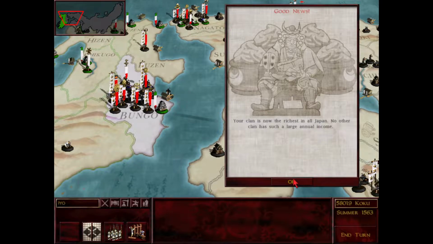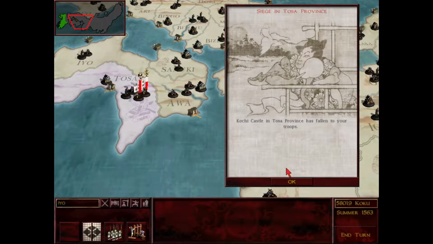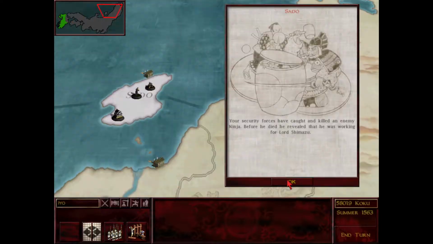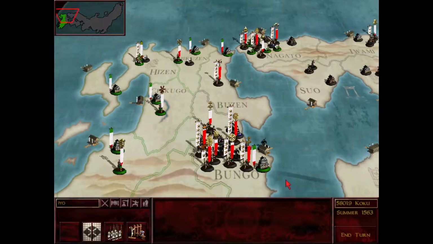My clan is the richest in all of Japan. You don't say. You don't say. All right, so the castle in Tosa has fallen to my soldiers, and one more turn before the castle in Bungo falls to me as well. And we're catching a ninja in Sato. Why would a ninja go to Sato? I've no one there. All right.